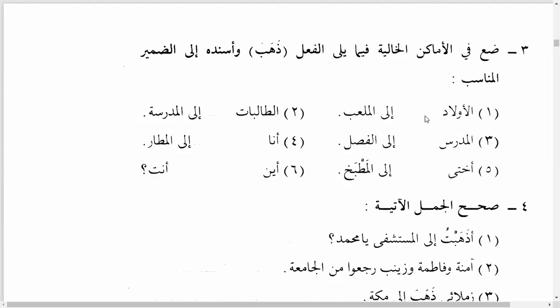Now, how do we know that it's the predicate? Basically, dhahabu has the hidden pronoun of hum. So basically, hum refers to the boys, al-awladu. So the grammarians say that because of the hidden pronoun over there, the verb is the predicate. So that's why it's predicate. So we will say al-awladu is the subject, dhahabu is predicate. So today we have learned that even the verb can be predicate, and that's okay. But the verb should match the noun that comes first.